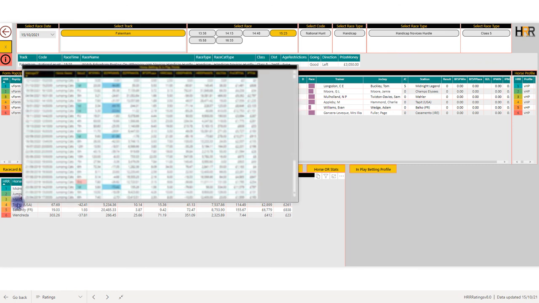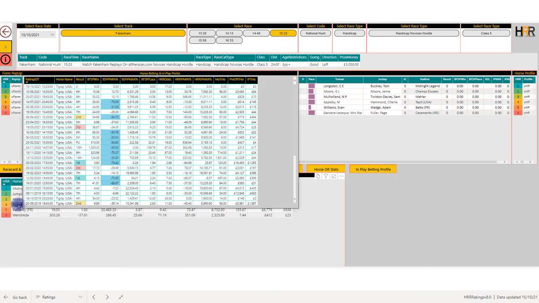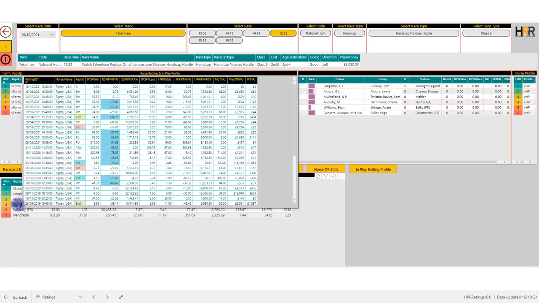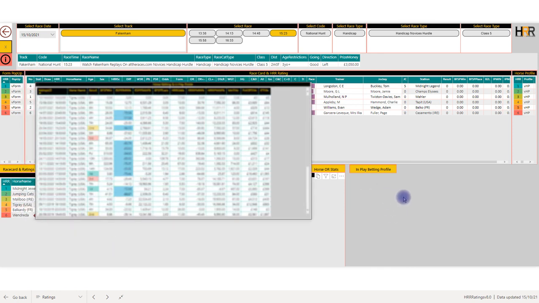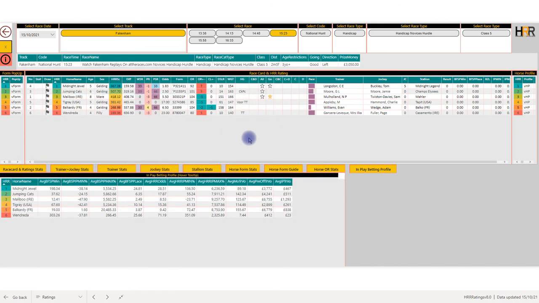If we just try and find another one, if you look at this one here for Tigray, it can be a bit of a positive in terms of big numbers, but if you look at his last two runs, he's actually traded greater than his starting price in running all the way round. So again, that would be one to be a little bit wary of. But he did have a bit of a patch there where he was very much one to back delay in running. So what you're looking at is trends, etc. So Tigray again is probably one just to avoid on a back delay perspective. But you've got that information to hand, and you can make your own judgments on that. But that's pretty much how the ratings work.